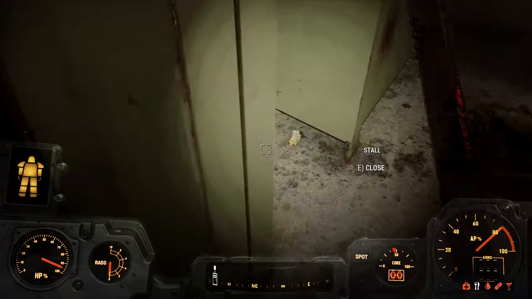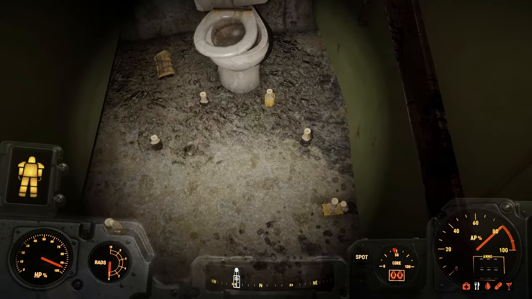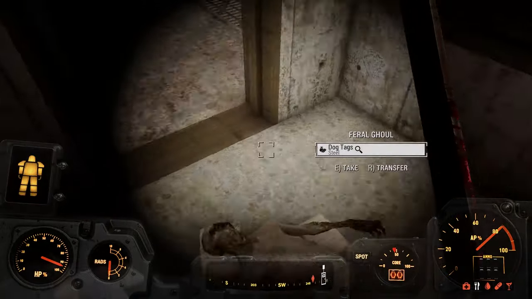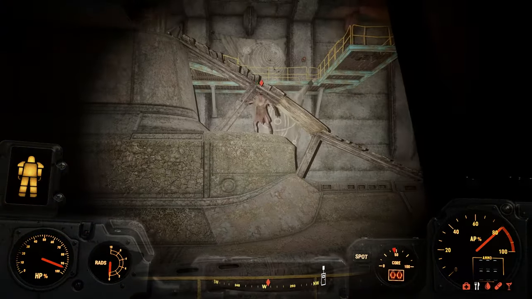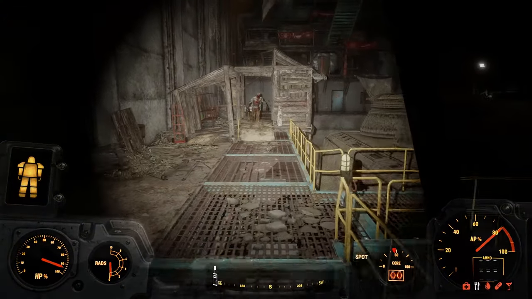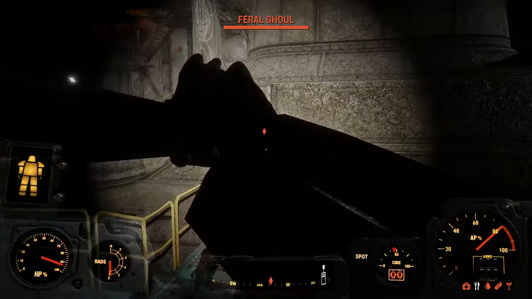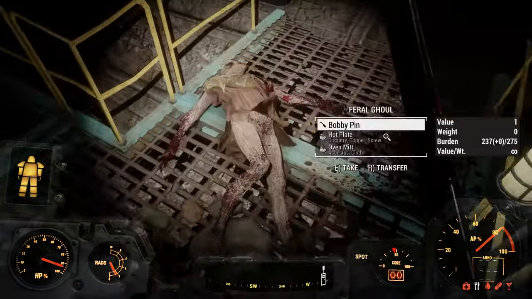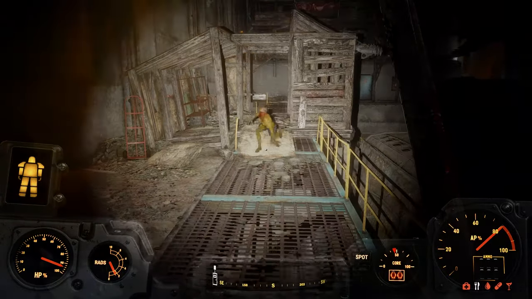Toothbrush, scissors, paper. Someone's got a nice ritual circle going here for whenever they poop. Okay, I'm not gonna judge, man. Sometimes it's hard to poop, you know? Wants to be stubborn.